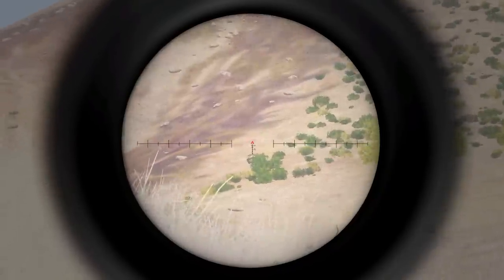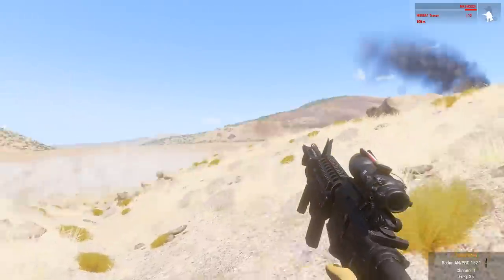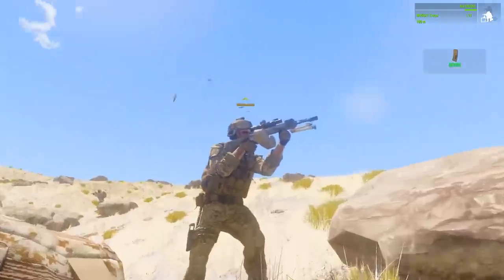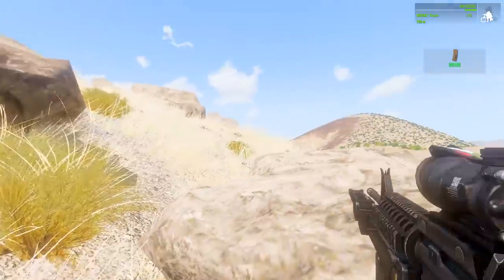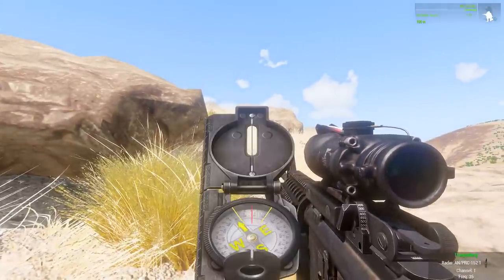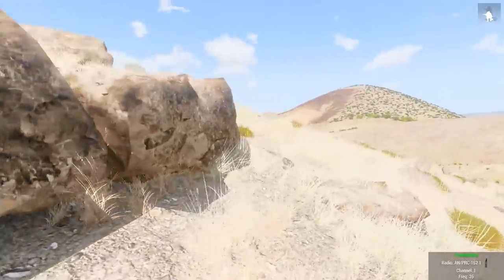Range on him right now? Oh, he's down, he's down. Gunner down. That's about 600. Keep me very low. I'm hit. 12, 17, 17. Taking shots from, yep, 200, 020.